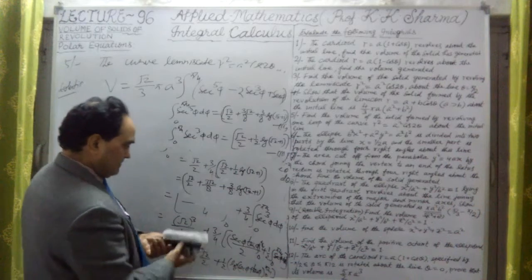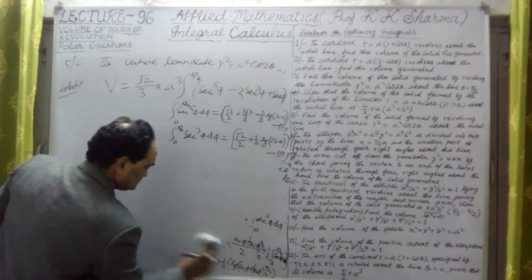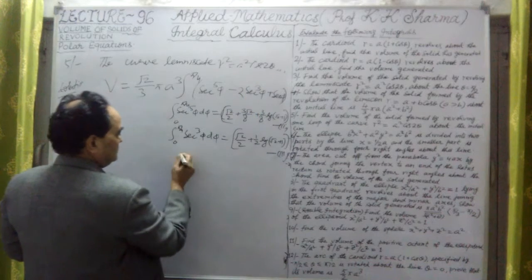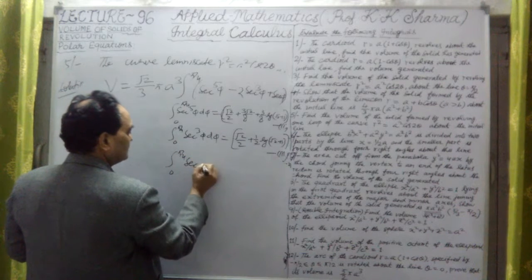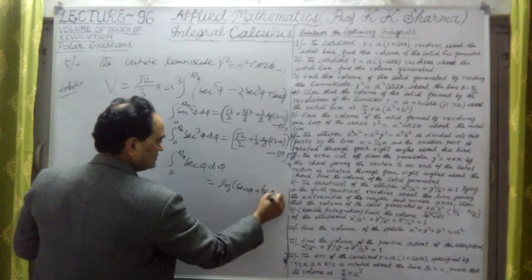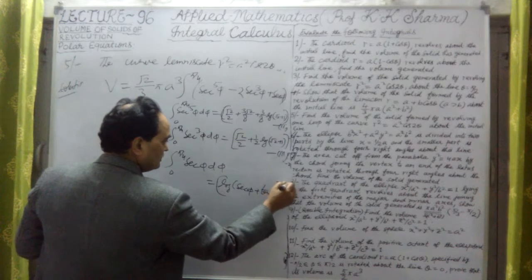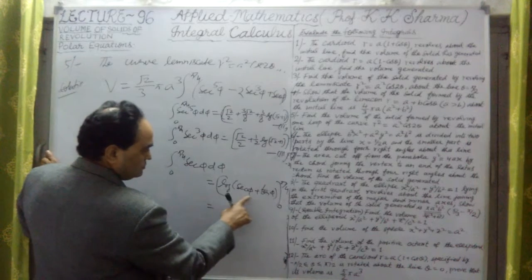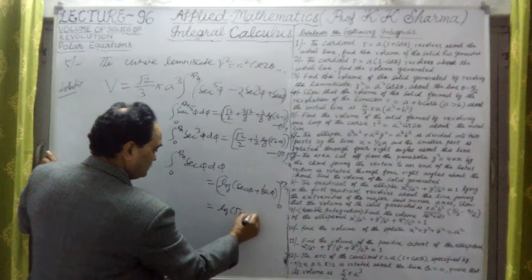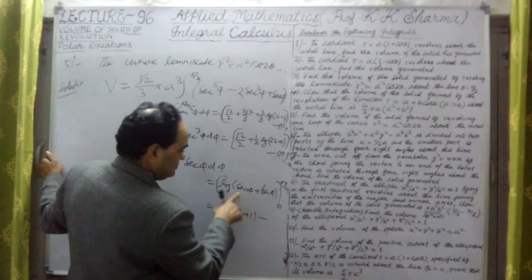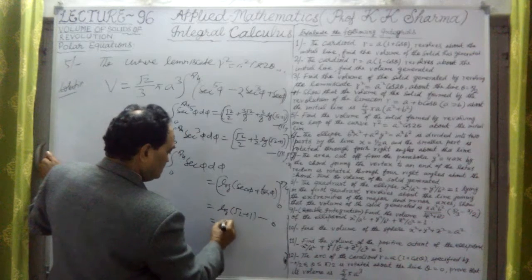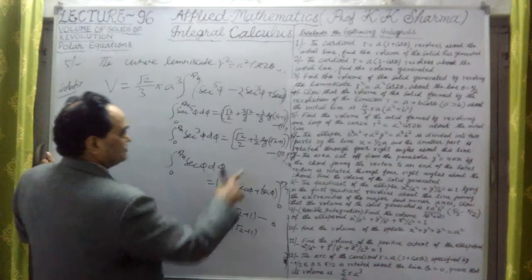What is the integration of sec phi, which is the last one? Integration of sec phi, here it is. And integration 0 to pi by 4, sec phi d phi is nothing but log of sec phi plus tan phi. Limits, we have to substitute here 0 to pi by 4. That will give us only log root 2 plus 1. Why? Because at upper limit pi by 4, sec pi by 4 is root 2, which gives log root 2 plus 1 only. Because at minus lower limit, sec 0 is 1, log 1 is 0, because tan 0 is 0. Log 1 will be 0. Only log root 2 plus 1. This is the answer of this part.